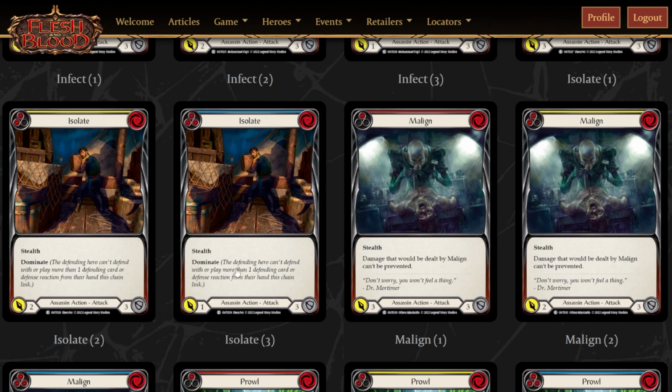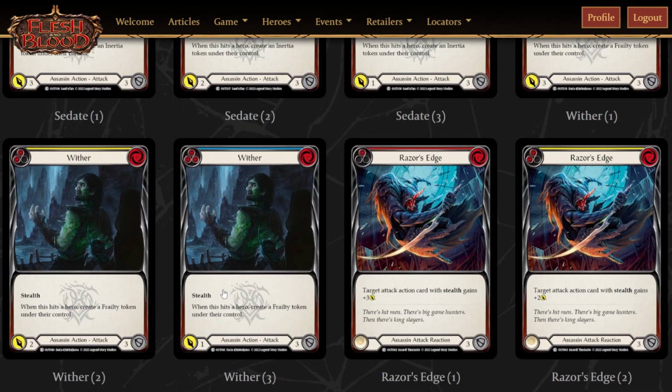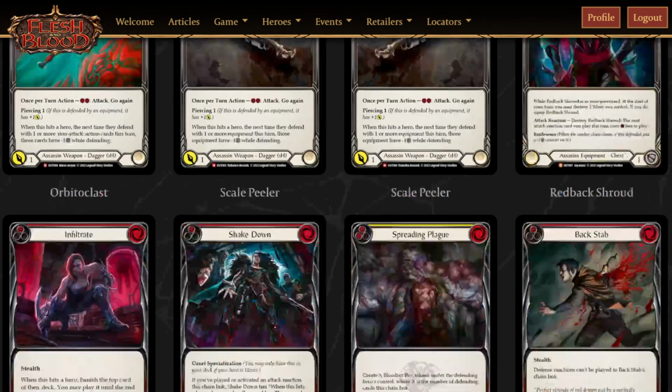I'm also disappointed that stealth is nothing. I mean, it could be as simple as if this is your first attack, it can't be defended. That would have been fine too, no? Anyway, just wanted to put that out there.